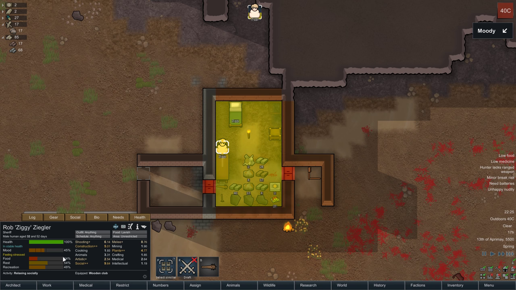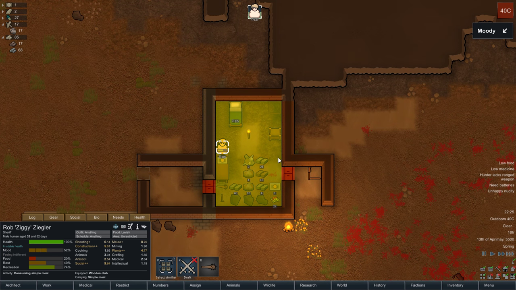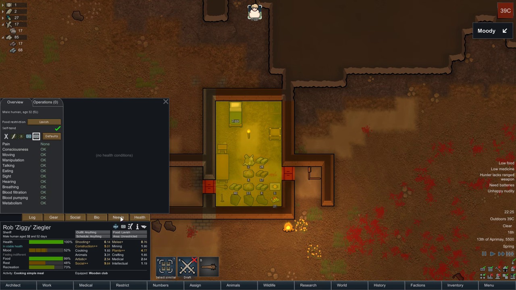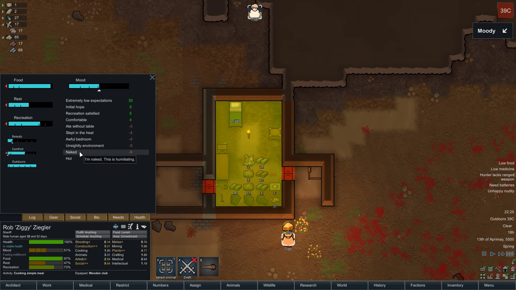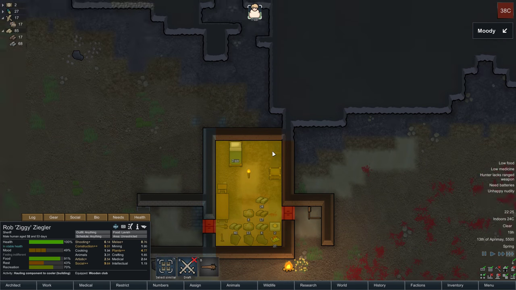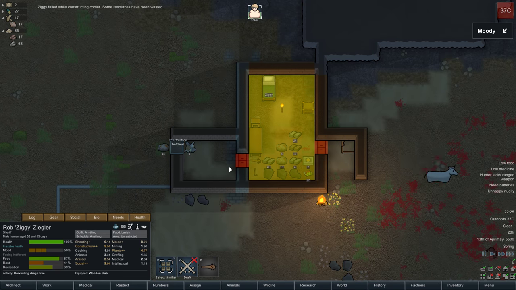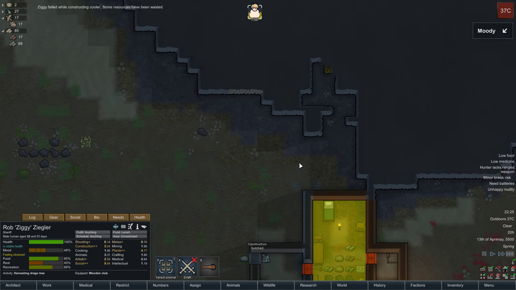Relaxing socially. Yeah, you deserve it. At least you can sit down now. Okay, at least we ate in our bedroom. That hot debuff should go away. Oh, we're getting a freezer. Construction botched. Come on.